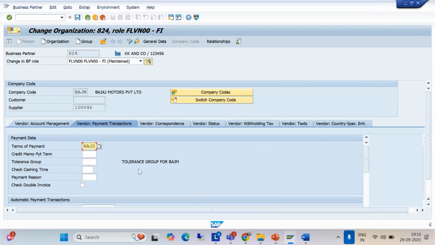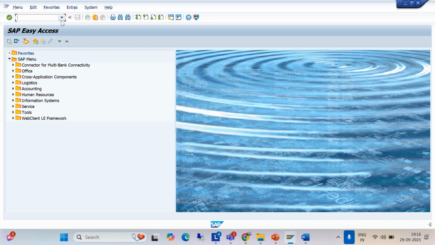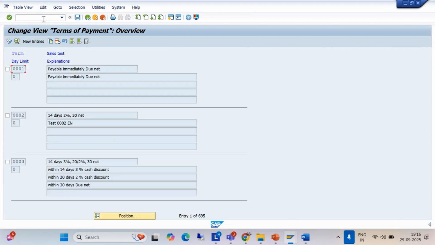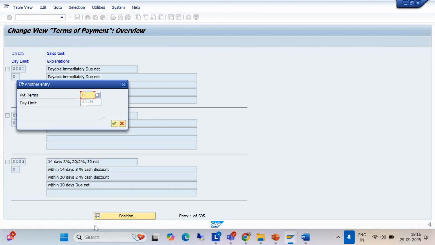Just press enter. Why is it not coming here? I will let you know. Just press enter. Go to the position VA J2.